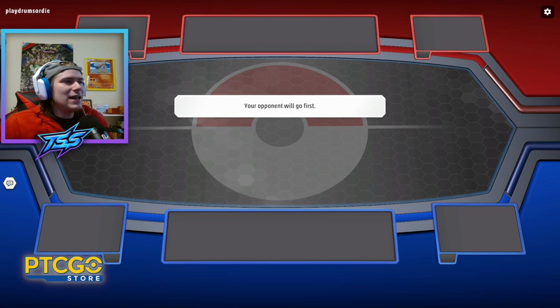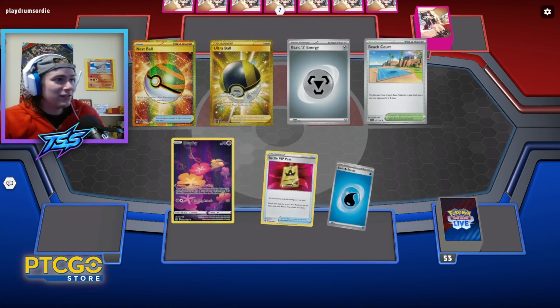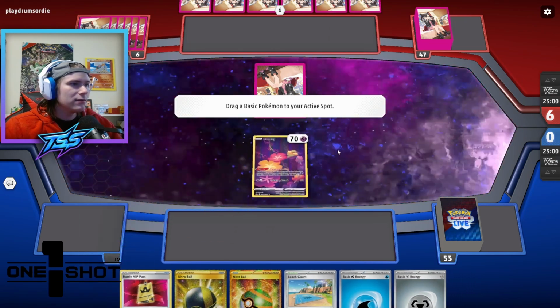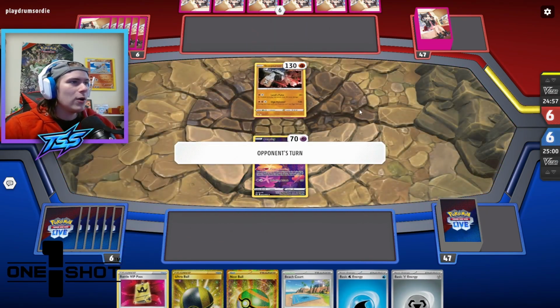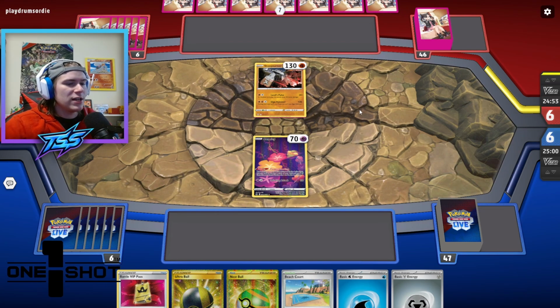Yeah, I mean, that is unfortunate for our Duraludon opponent for sure. They bricked a little bit too much. Okay, this is a hand. This is something. All right, looks like we're up against Lugia. We are up against Lugia. That is a huge deck in the format right now.